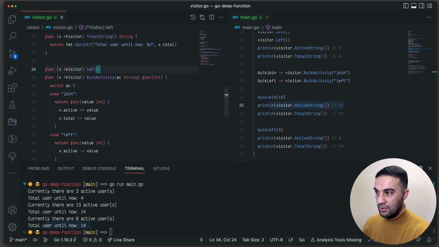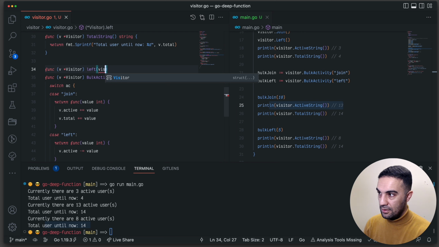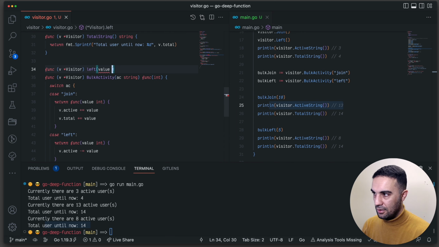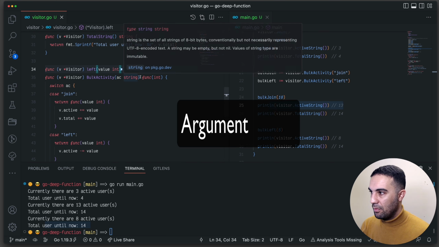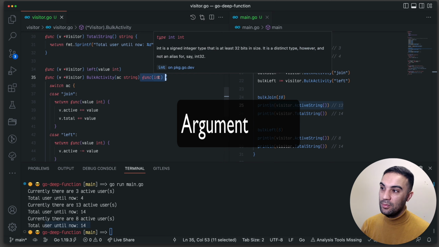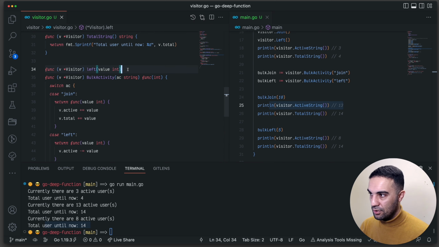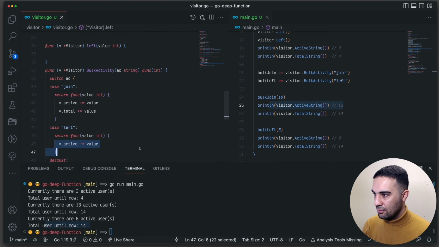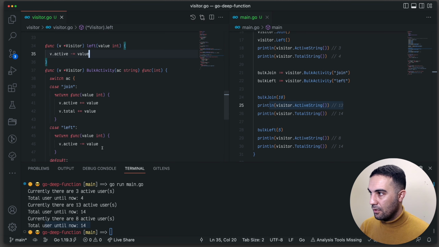And here I receive, let's say, visitors. Well, that would not be very nice. So I'm just going to use value, which will be int. And remember, again, with our func, only the receiver should be int, there is no return type. So I'm going to just leave it like that. And all I have to do is say v.active -1. Okay, cool.